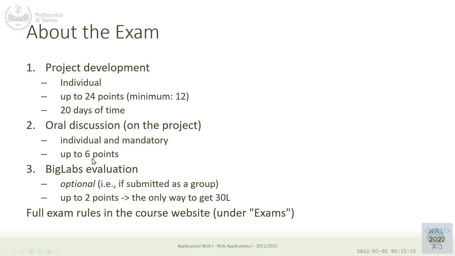We give up to six points in the oral discussion. My default is five points; if you are really brilliant we go to six; if you have some problems you go down to four; and if you have a lot of problems I will send you away because it means you are not the real author of the project. So: 24 plus 6 oral plus 2 points from the big labs gives a little slack for getting over the threshold of 30, which is what everybody is aiming for. We'll come to more detailed exam rules later. The key idea is that there's nothing to just 'study' for this course — we have to learn to build projects, build them well and correctly.